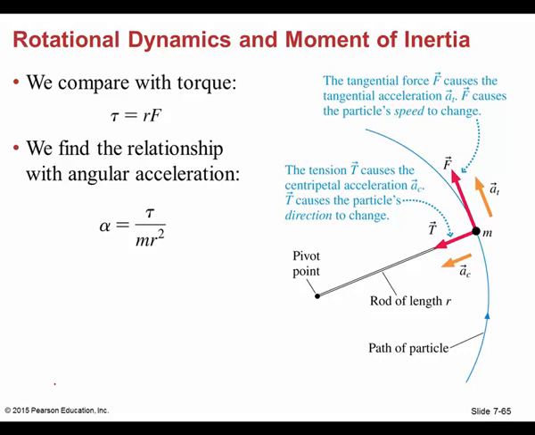So compare torque to angular acceleration. Notice the relationship: if we take torque and substitute for force and we want to find the acceleration, because what is this right here? That's actually MA, isn't it? Yes. So to find the angular acceleration, it is the torque divided by the mass times the radius squared. So again, you need to write down another equation: angular acceleration using torque.